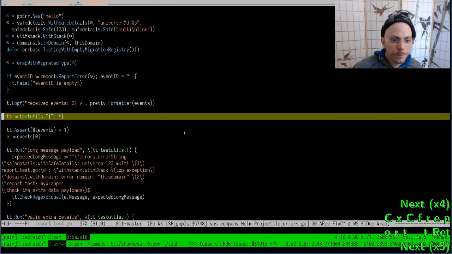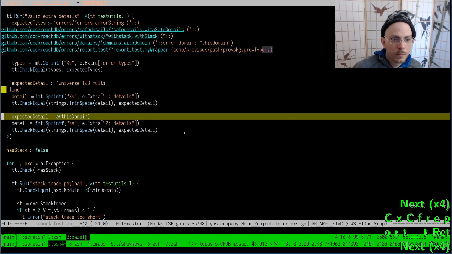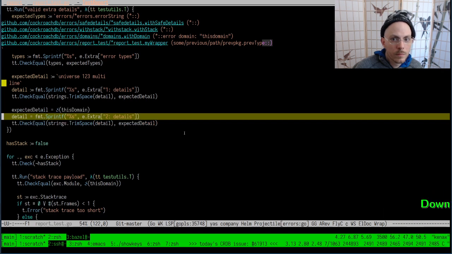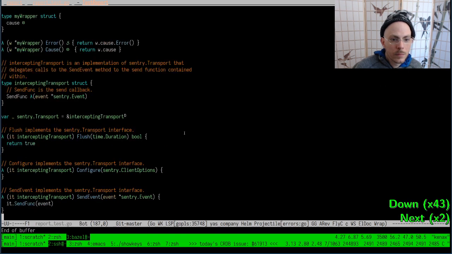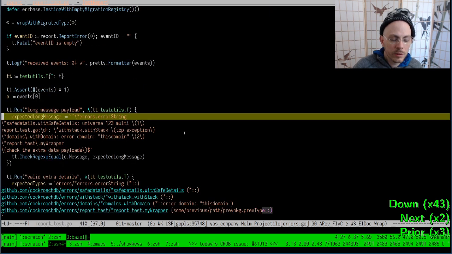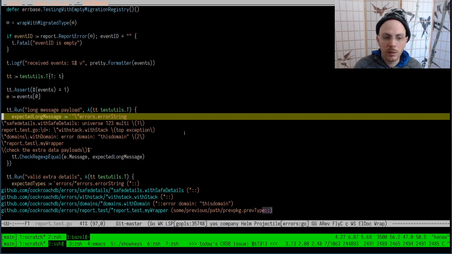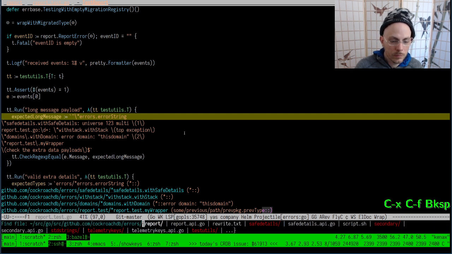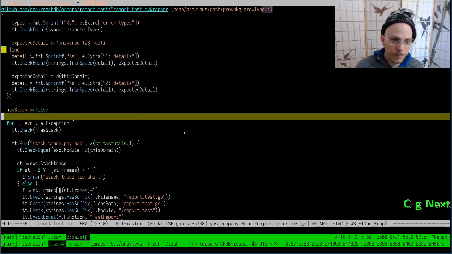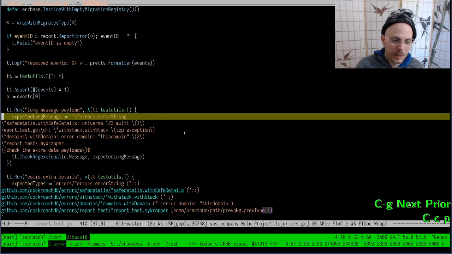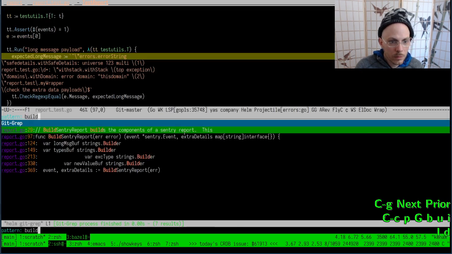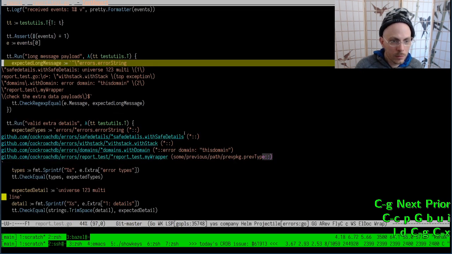Let's see. All right, so we will know whether this is problematic when we are going to try out the crash reporting code in the logging package. All right, so there is not an issue here.